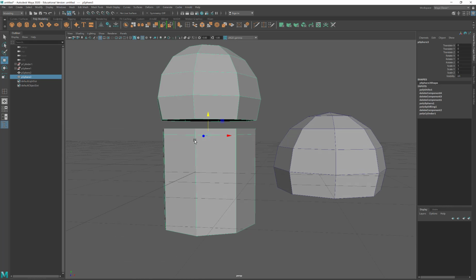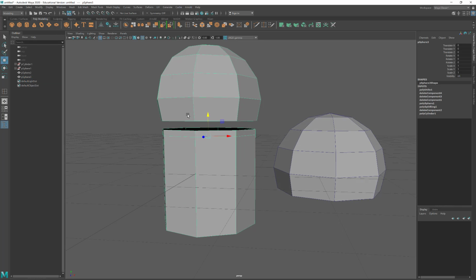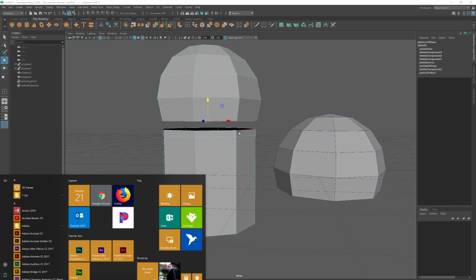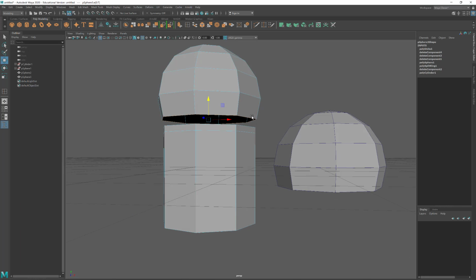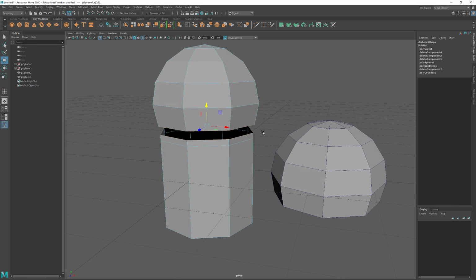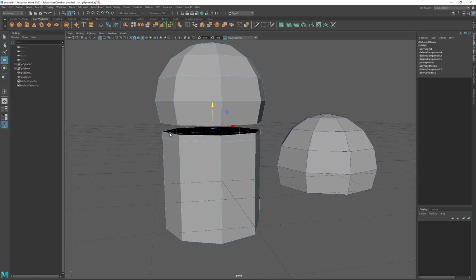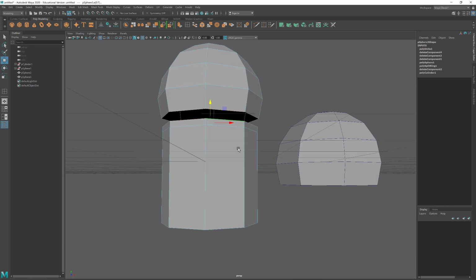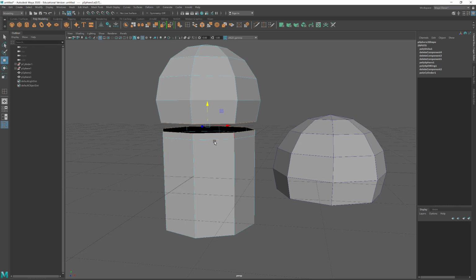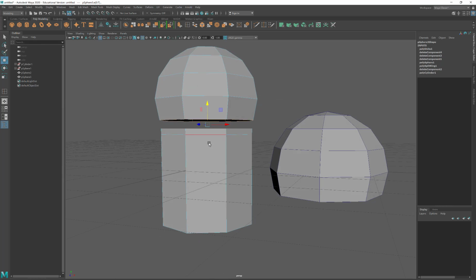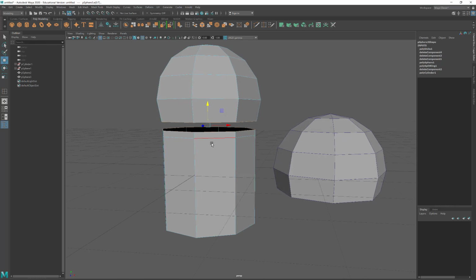Let me show you a couple of ways to do that. I'll go into edge mode. One of the fastest and easiest ways is to double click on this edge here, and hold down shift and double click on this edge here. So I have two edges and they have to match. That's why this has 8 edges and this has 8 edges. If I had 8 and 9, it wouldn't work. If I had 7 and 6, it wouldn't work. You can't build a bridge unless they equal the same number.